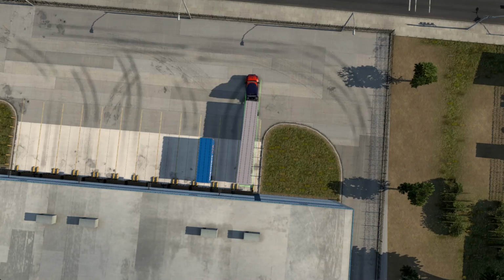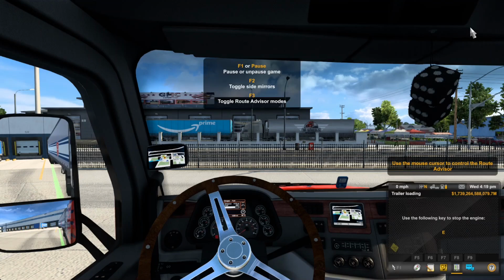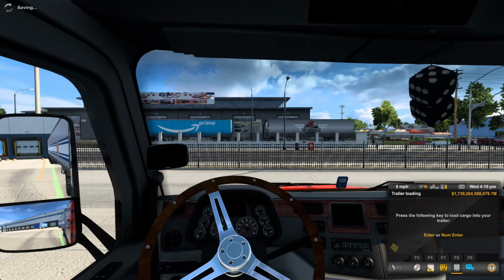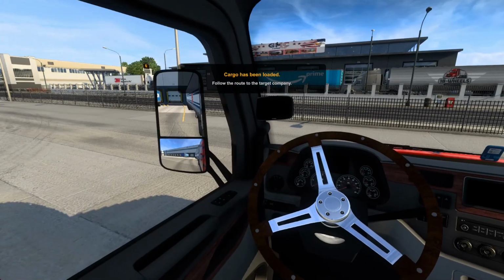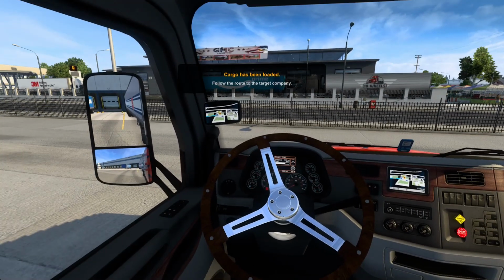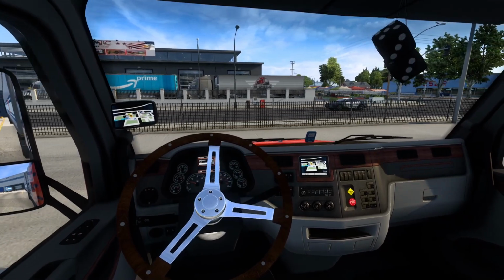Okay. Oops. I have to press this, or not. There. Okay, so is the engine not stopped already? No, now it is. Okay. Make sure the brake is on. We can go and fill it up. Fill up the old truck. Navigation resumed. Okay. And off we go to Page.